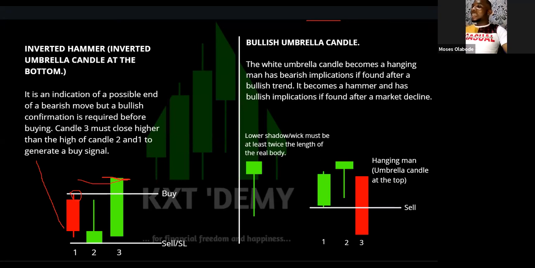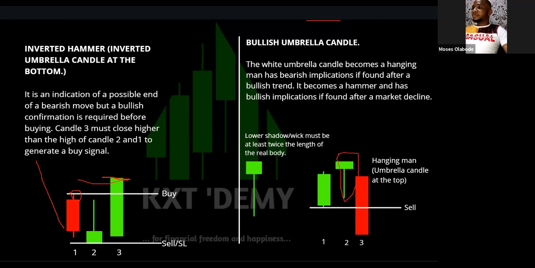So the hanging man implies that, okay, what's going to happen next? See these candles, these umbrella candles, they're also indecision candles in the market, okay? They are part of the indecision candles in the market because there is no confirmation yet. It is only an indecision phase. Okay, should I buy? Should I sell? So you must always wait for confirmation before entering the market, right? So this is a hanging man here. This particular pattern is called the hanging man, all right?